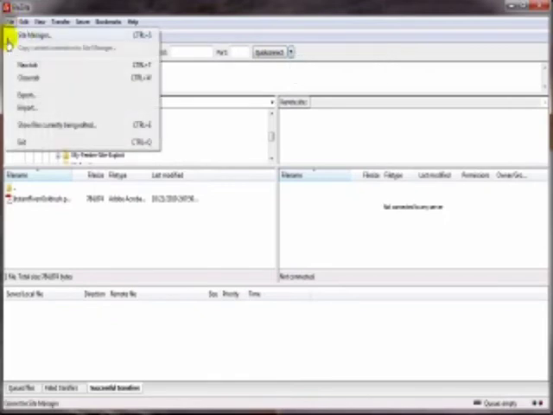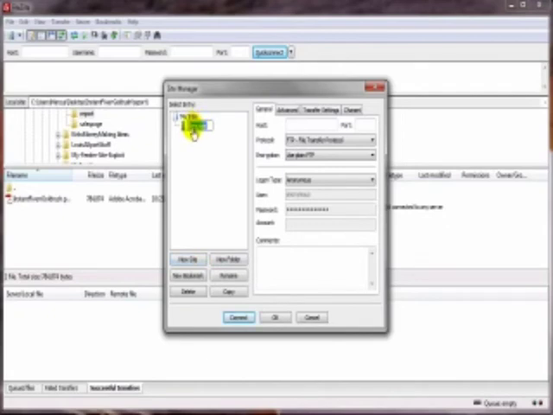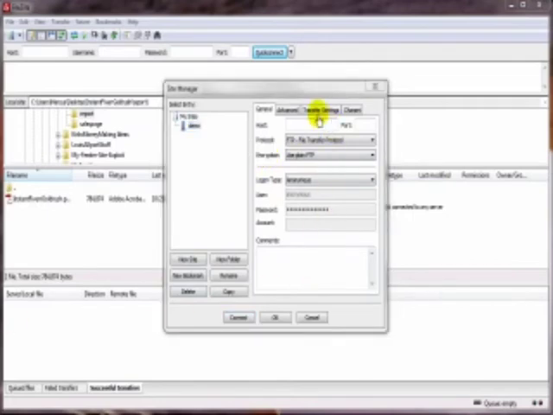Another way, and again, what I consider more of a permanent way, is come on up here to File, go to Site Manager, come on down here and click on New Site, give it a name. Again, try to keep things as organized as possible. And as soon as you click on New Site, you're going to see all these other options become available. Now, a lot of this is pretty self-explanatory, but again, right now I'm just covering the basics. And I just want to enter in the host name, and I'm going to leave the port alone because for the most part, it'll work just fine if it's blank. But again, 21 is what goes in there.